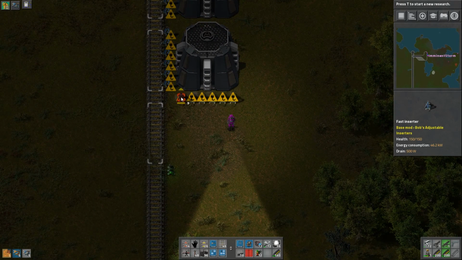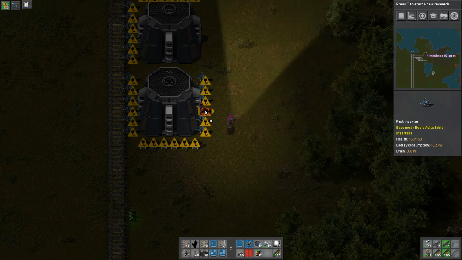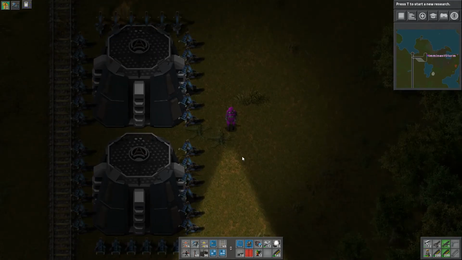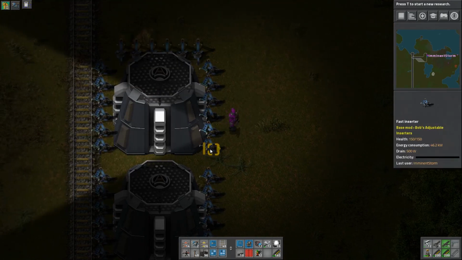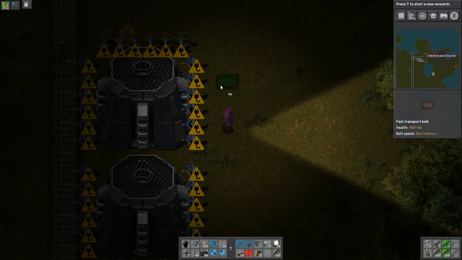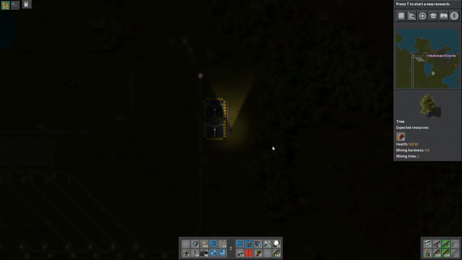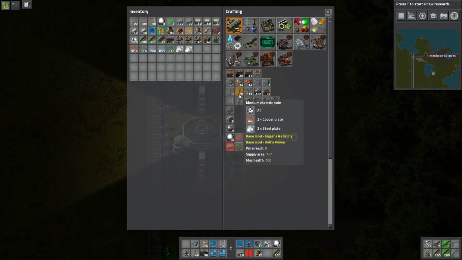Alright, we're going to load in the warehouse on the sides, and we're going to offload out of the warehouse here. And I'm going to offset these. So we'll go ahead and put this on a single belt, like that. Alright. Now we're going to need power.